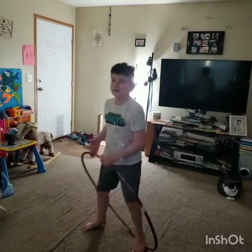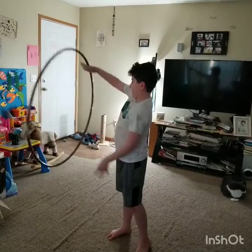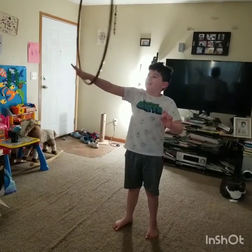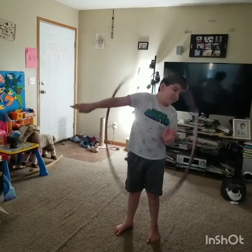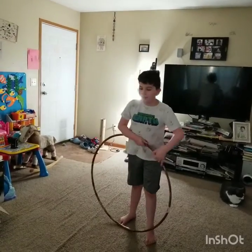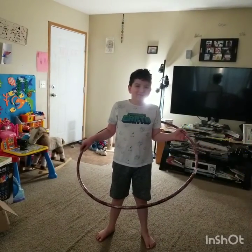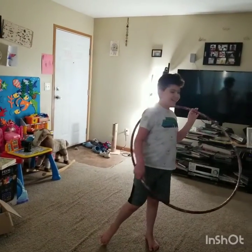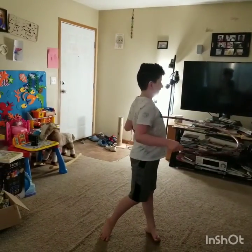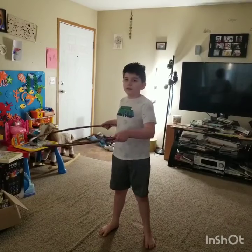Now maybe if I get lucky, I can somehow do it on my arm this way — no guarantee though. How can I get it? I'm doing it, I'm doing it! But I don't want to stop it. Cuckoo's just chilling in the frame. This is hula hooping. Now for the last thing, we're going to try... get over here, London. Sorry, it's my little brother — he almost got in the frame. Cuckoo was in the frame the whole time. I don't mind him being there, but I don't want him in his diaper. Go ahead, Augie.